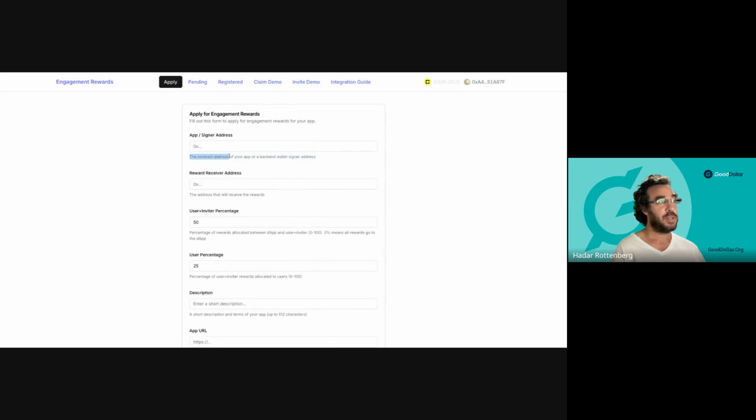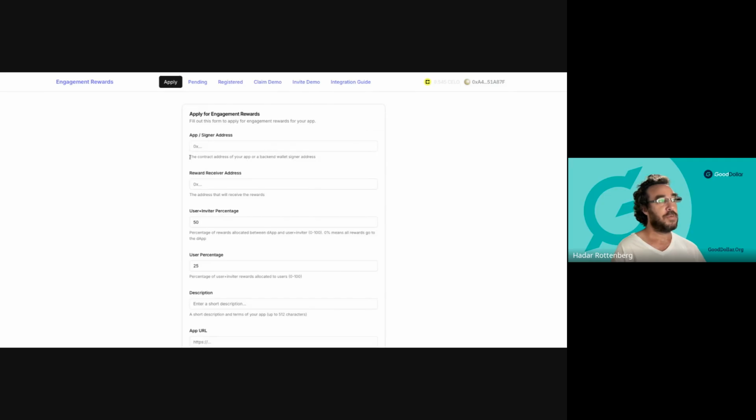This other option where you put your smart contract, you can also do that. But that also means that you have to modify your smart contract to call the engagement reward smart contract. But you can do either way.